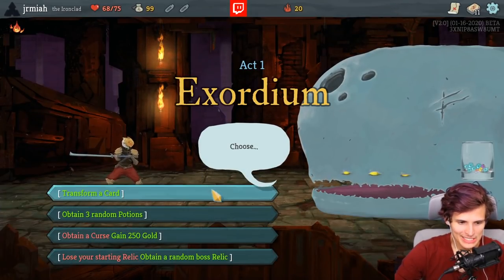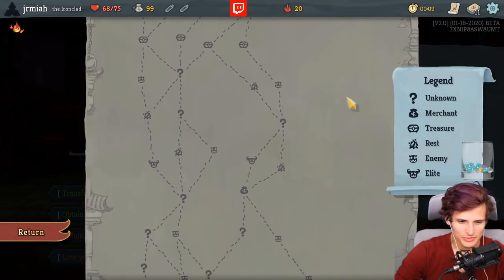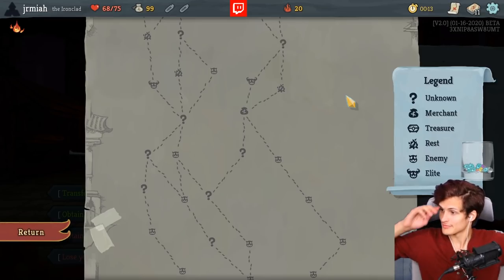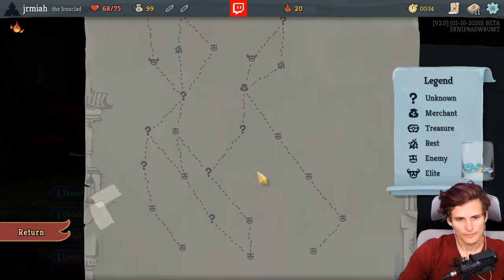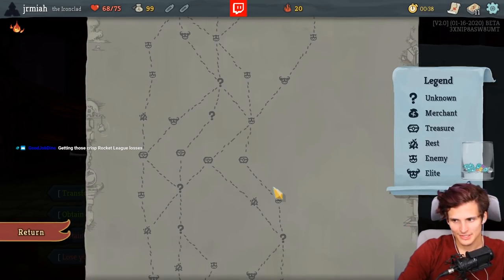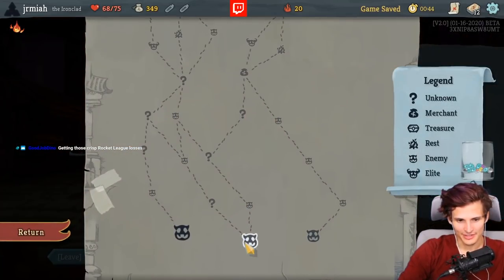At least they're fresh. Doing 50 gold is pretty good here, huh? What's up, Dino? How you doing? I'm so relaxed at the moment. Oh boy. Getting those Chris Rucker League losses, that's the best thing to do in the morning, huh? I feel that.